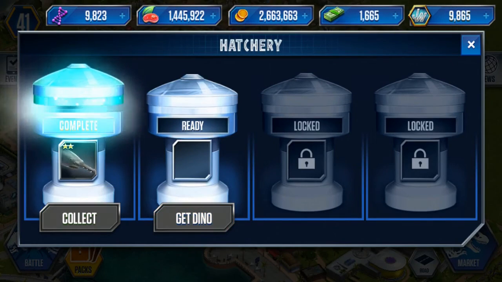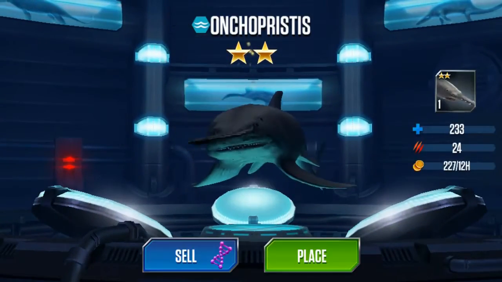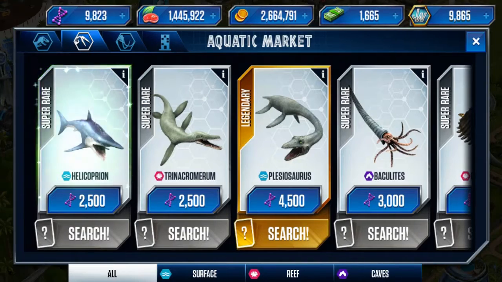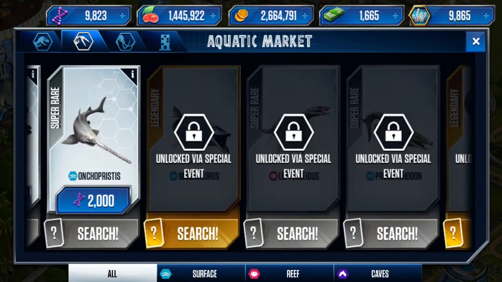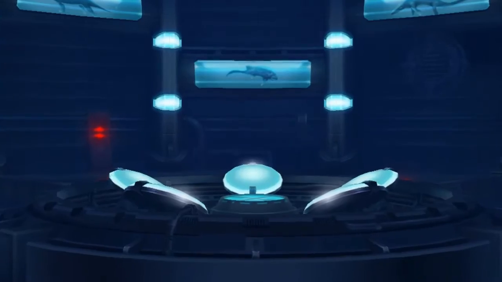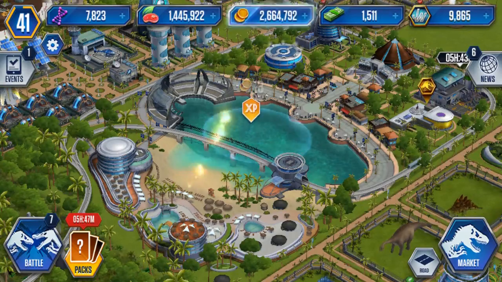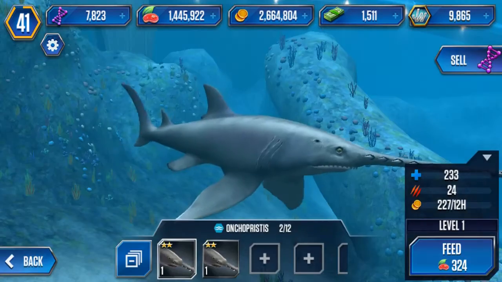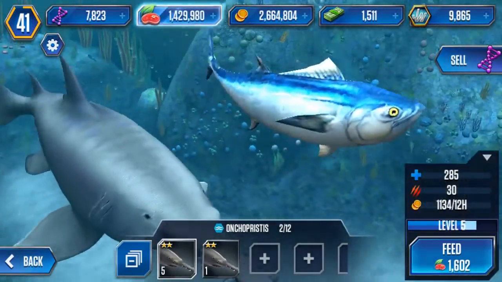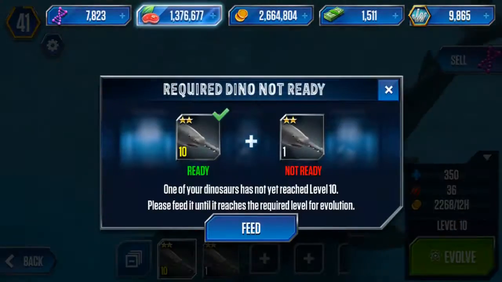Only 154, I have like 1600. Whoa. There he is. Where's Onchopristus at? I'm gonna buy another one. It's only 2000. There he is again. Whoa, that's cool. 24 attack. Shouldn't this guy be like a glass cannon? See, there's a giant saw on his face. Not a health tank. What?